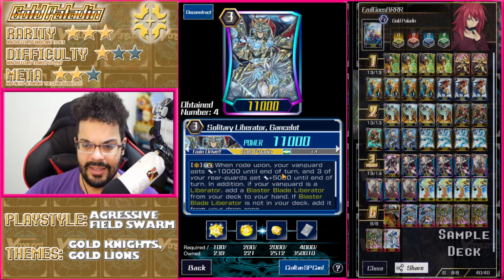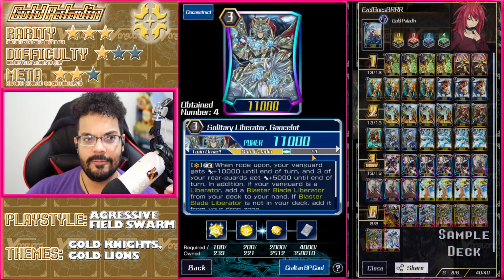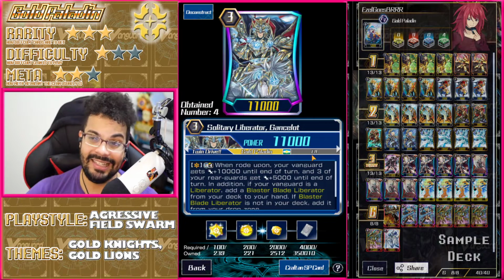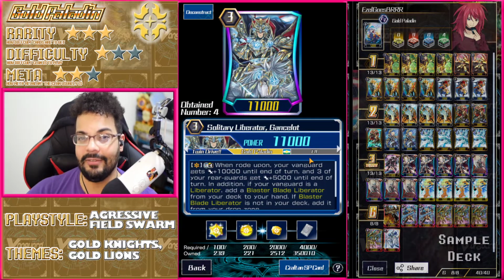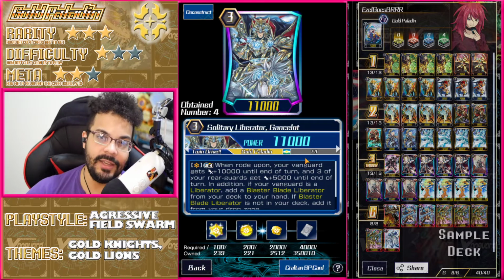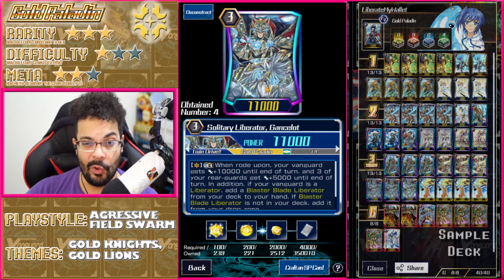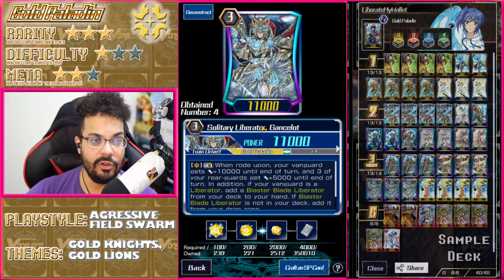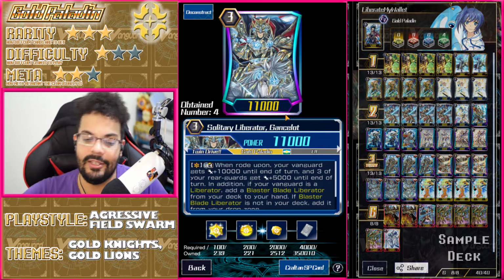They focus not so much on swarming specifically, but on Blaster Blade Liberator. So they focus on a specific grade 2 for the most part. You see a lot of recycling of that card, calling it out, getting effects if you get that card, etc. And they're also very focused on their own archetype. Just about every other card will say you have to have a Liberator Vanguard, and you can only call a Liberator Rearguard, etc.